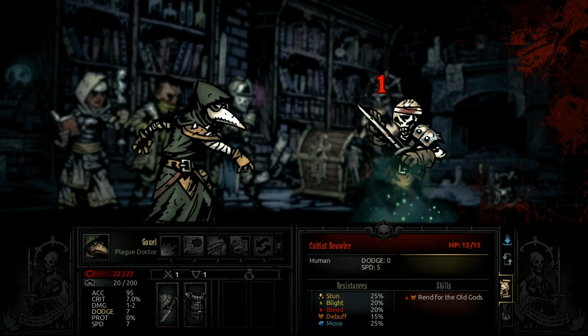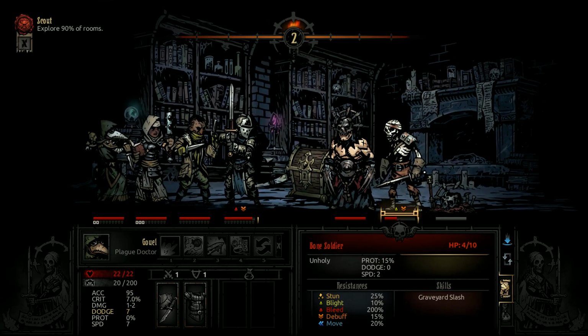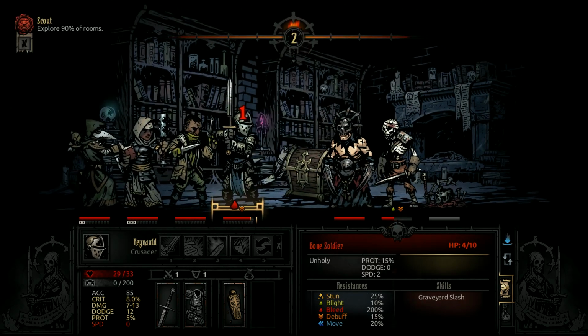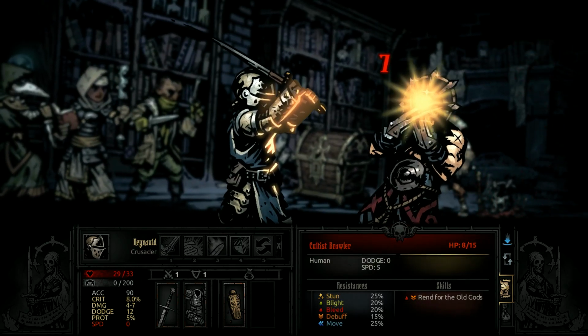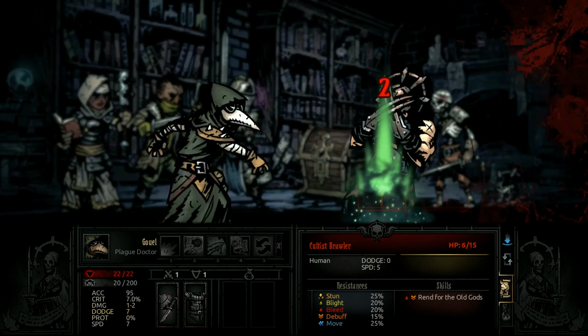You've got a bit of prot. Let's chuck that on you. So that's 5. Right, he's dead next go, and as it's his go now, we can just leave him be. So his next go, he's going to die. So let's try and stun this one. Okay, miss. I mean resist, fine. Light him up as well.